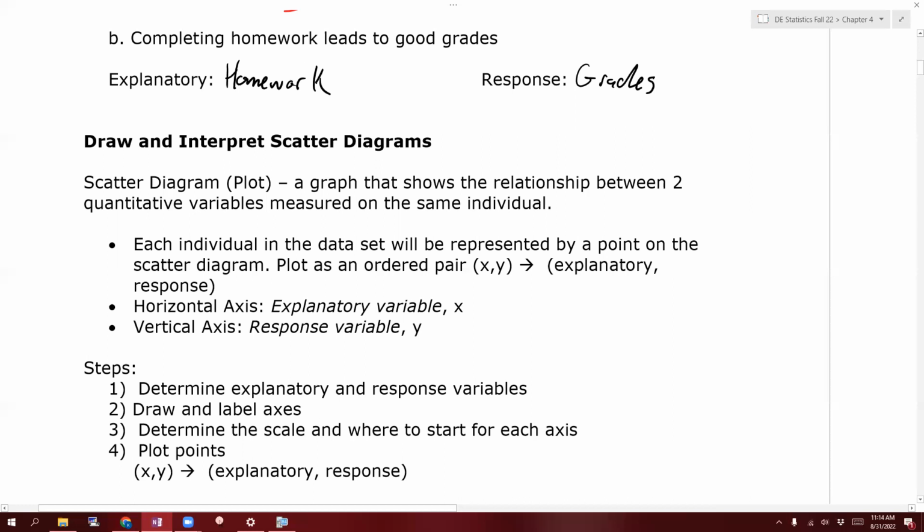Now, sometimes it can be confusing, and you can switch around which one of those is explanatory and which one of those is response, especially if you're doing an observational study. It can be hard to know which of those things caused the other one, or was the triggering effect, the explanatory variable. And we'll actually get into some of that a little bit later.